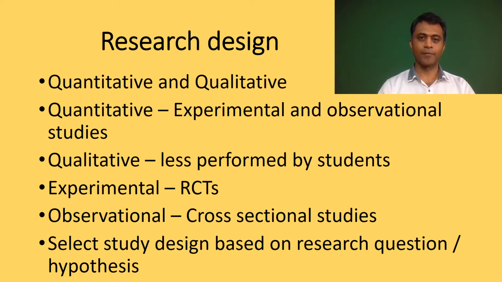Research or study design. Basically, there are two types of research design or study design: qualitative and quantitative. Qualitative research is primarily exploratory research. It is used to gain an understanding of the underlying reasons, opinions, and motivations. It provides insights into the problem or helps to develop ideas or hypotheses for potential quantitative research. And let me remind you that qualitative research is less performed by students in general.